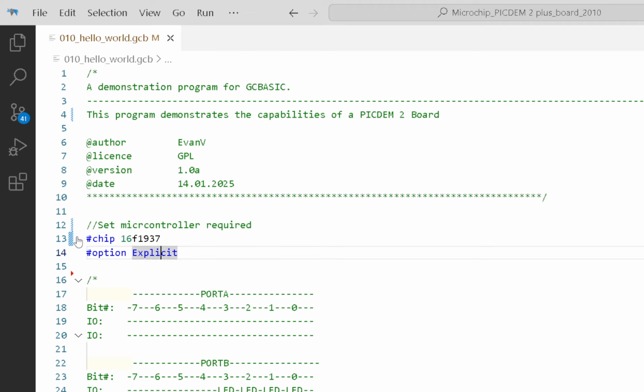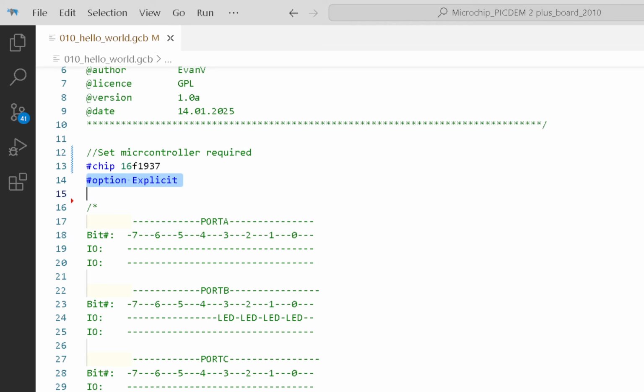I mentioned this, Option Explicit. Just put it in, just use it. It just says you have to define your variables, and this is important because as you get into more complex programming, you need to ensure that your defined variables are of a type. We're not going to be doing variables for another video, but you just need to make sure that you get into good practice.